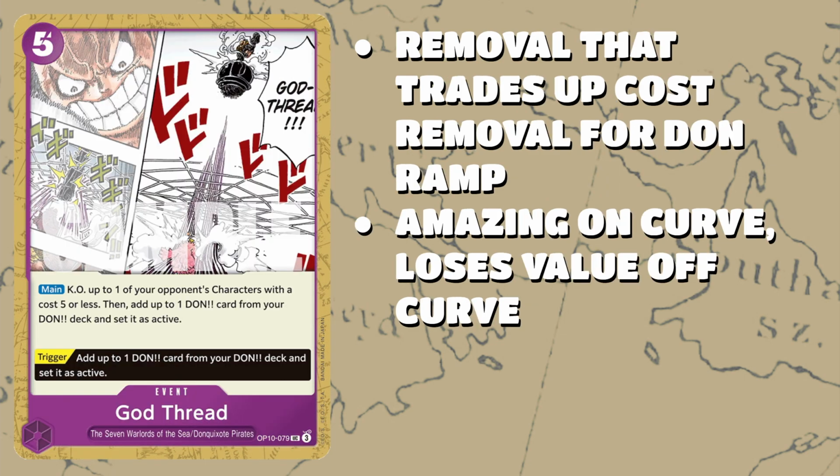Now, God Thread is removal that doesn't really trade up the cost for the Dawn paid for it. It's a 5 cost thing that can only kill a 5 cost thing, but it then ramps you 1 Dawn active from your deck. So this card is amazing on curve because it will jump you half a turn ahead, as well as let you swing for 6 with your leader if you play it on your 5 Dawn curve.